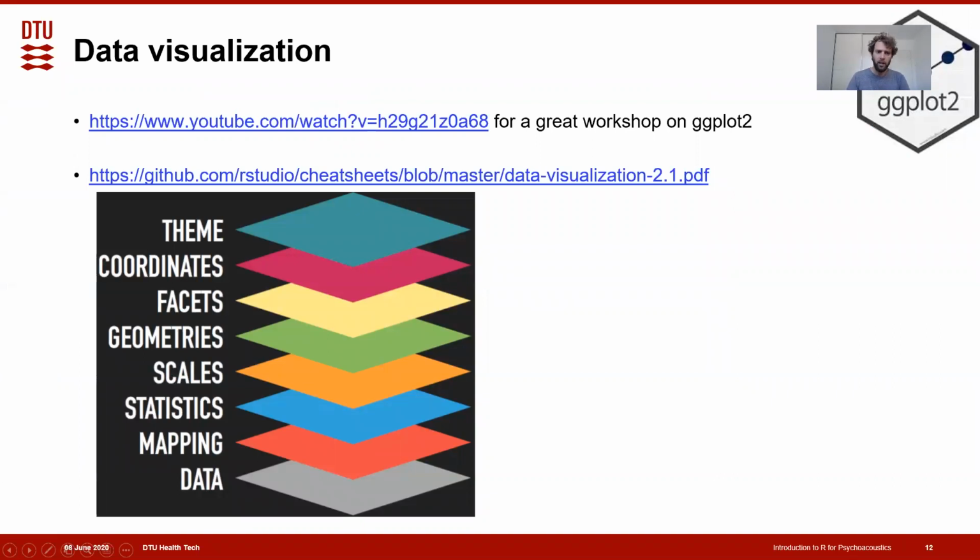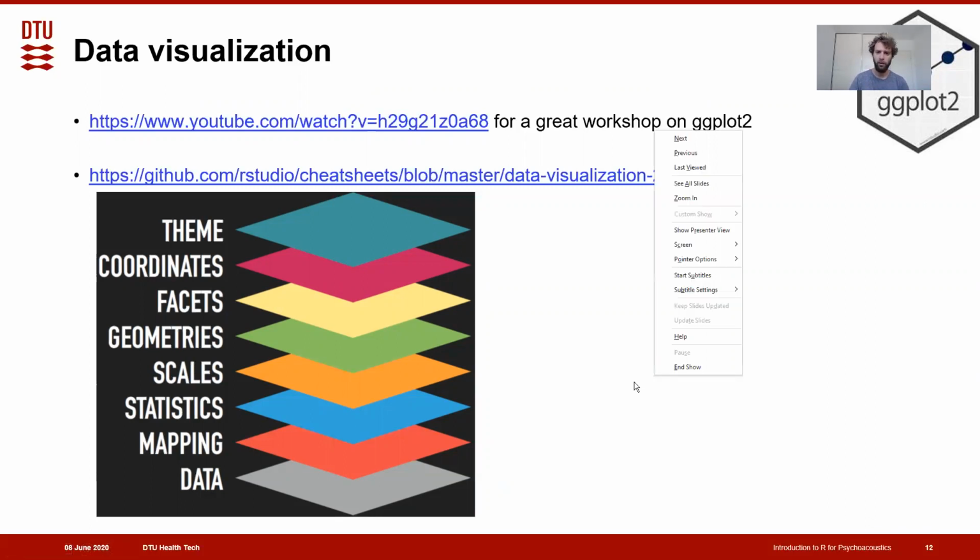ggplot2 is built in a way that the way of plotting is independent from the data. So you define data, and then you can plot multiple things on top of each other. It's not that you call one function to be a box plot, one to be a pie chart, one to be a bar plot, but you always create a ggplot object, and then you can add things on top.